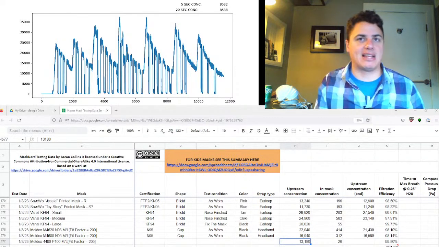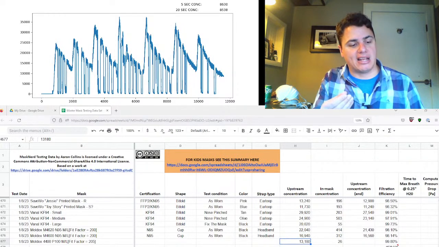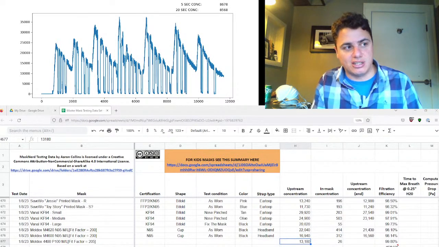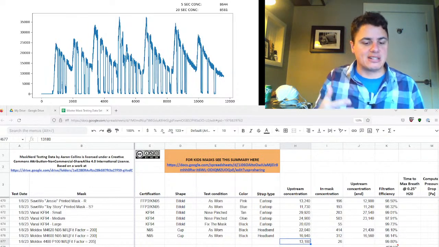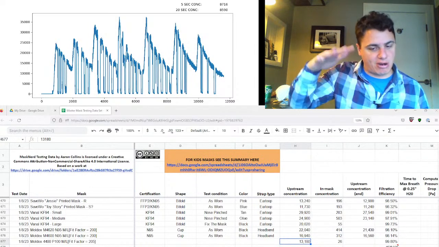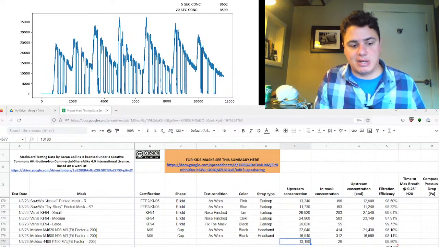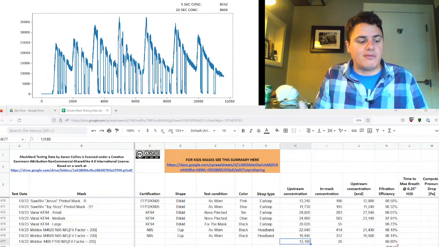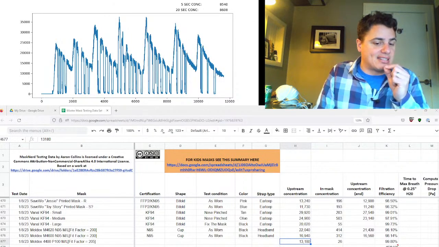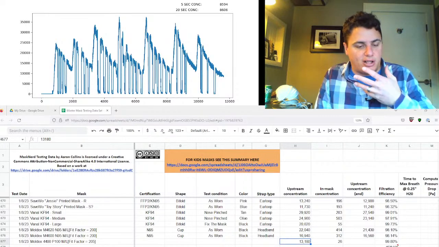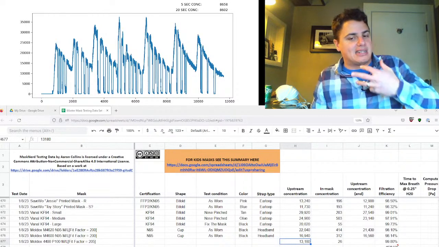That's not the case with a mask. What will happen is you will inhale a slight amount more of CO2, but if you need more oxygen, you'll just take a deeper breath. That's the difference. In a room exposed to some concentration limit of CO2, you can't take any deeper breath, because you're just sucking in room air. When you're wearing a mask, you will have a slight elevation in CO2 for the first part of the breath because of the trapped volume, but if you need more oxygen, you'll just take a deeper breath.